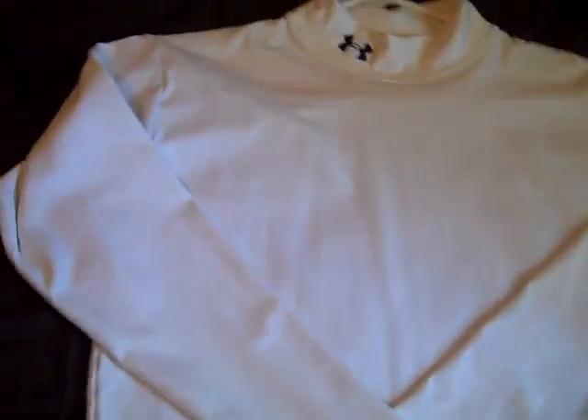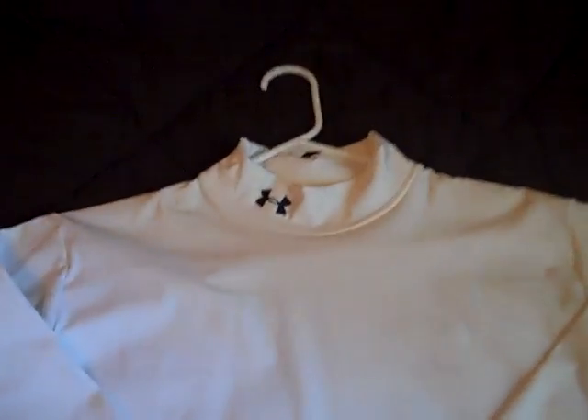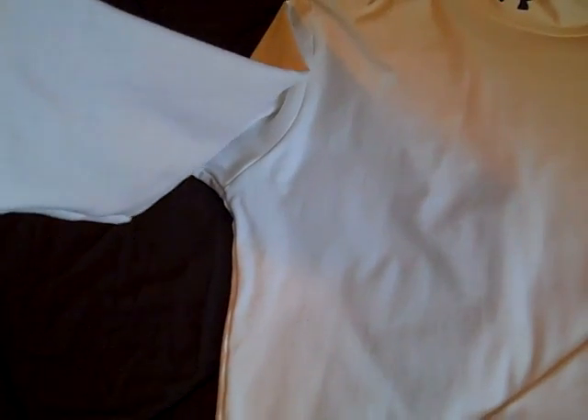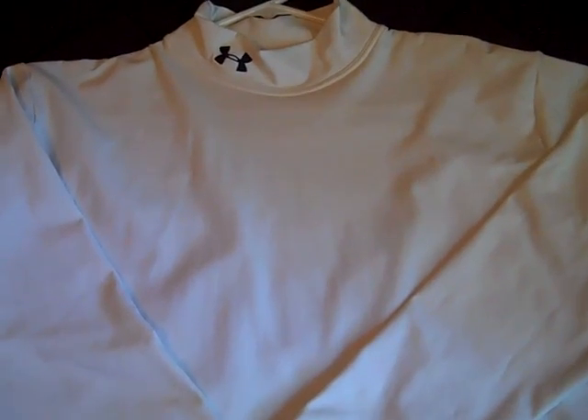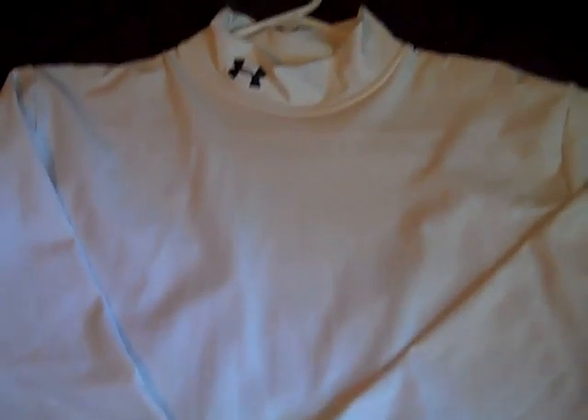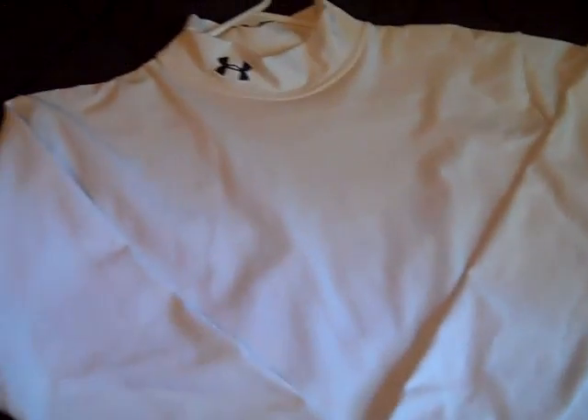This is kind of how all the compressions look. There is even one without the turtleneck, and if you don't like that then you can get one that doesn't have it, but it's still the same shirt with the ColdGear material. You can tell the ColdGear material when you first check them out — they are a little bit heavier and they are going to trap heat in. They have a thicker cloth, and the kind of fabric Under Armour uses is designed to trap heat in, so it's not like the HeatGear shirts where it's trying to get the heat off your body. This is going to trap the heat in, so it's great for cold weather.